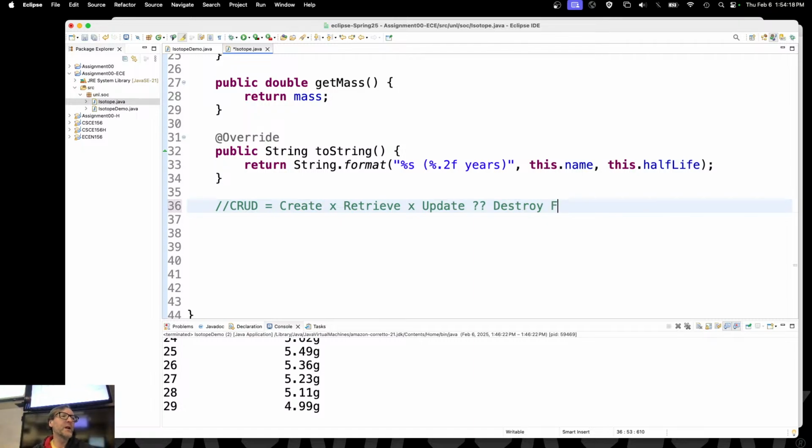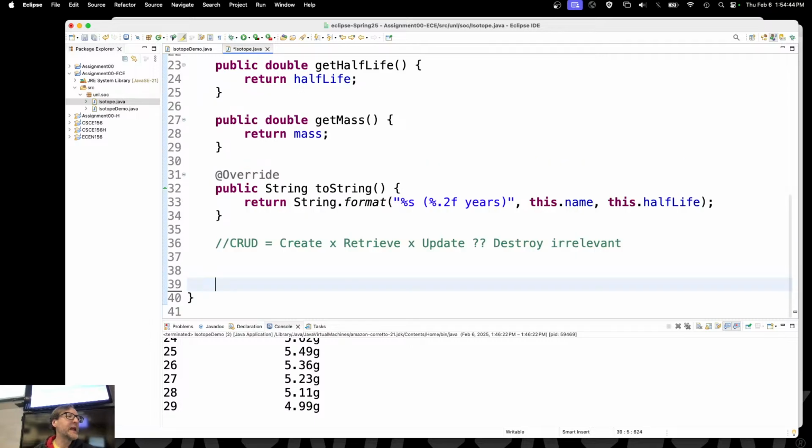Is there a free here? Not in Java. Java has automated garbage collection. There is no destroy. It is irrelevant. Right? So it's irrelevant because Java takes care of all those details for you. Okay? All right. So I'll leave that for now.